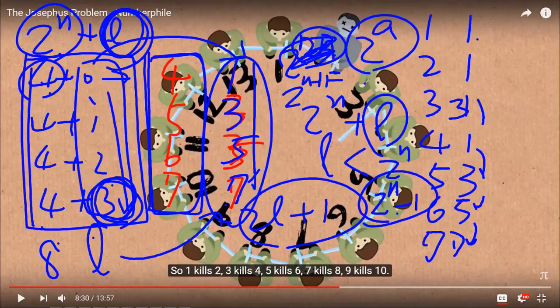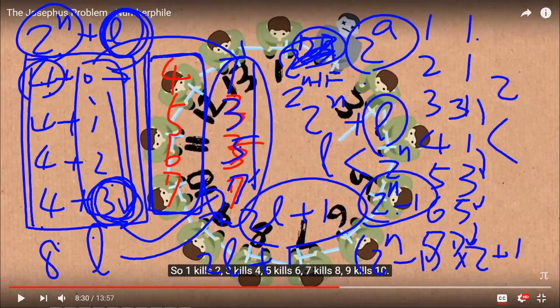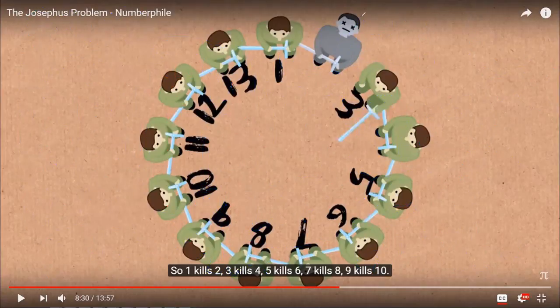So within that, 2L plus 1, because the number will be 2 to the power n minus 1 times 2 plus 1, it will be less than 2 to the power n plus 1 for sure. So there's no problem. You will catch up to the number, but it won't pass it. Okay? Is that okay for this one?